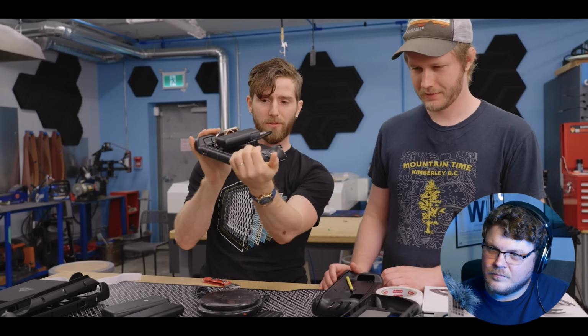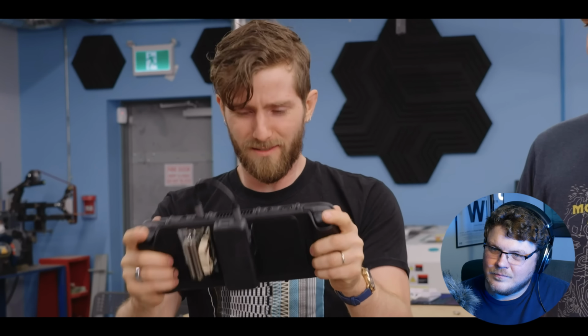Hey, there we go. Nice. Oh man, that looks so clean. I love it. I could probably go with that power bank on the back of my deck, but I would not want to have a heatsink like that sticking out of the back of my deck. I don't know which direction it's blowing, but if it's blowing towards your fingers, that would be uncomfortable. If it's pulling air across your fingers, I feel like that would be uncomfortable too. I wouldn't want that on the back of my deck. There's a reason the exhaust goes up from the top. It's to keep the heat away from your hands.